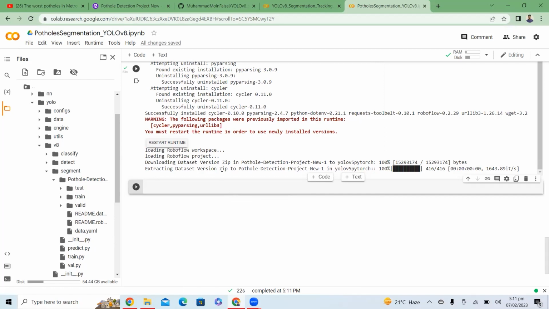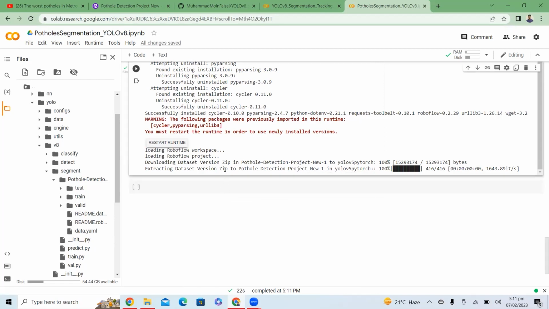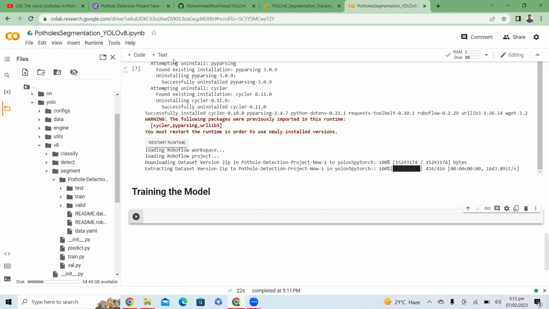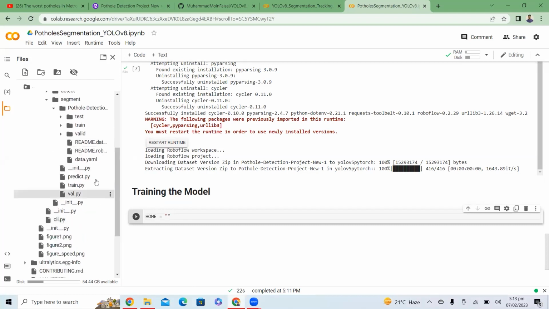So now, basically, I will just train my model over here. Just give me a minute. Now we will train our models. To train our model, let's try training the model. Just set this first.